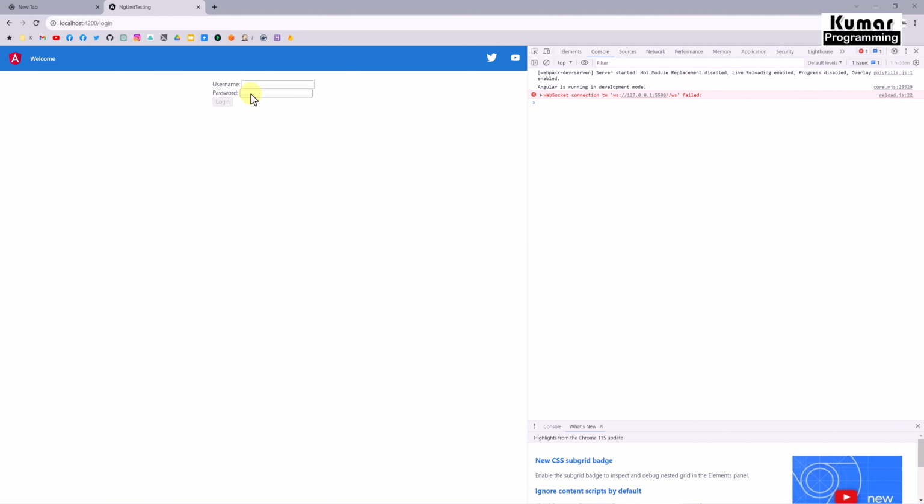Now let's go back to our page once again, and here login. Now we are able to see our login page, and our login button is disabled. I'm going to give the username as Kumar, and password 12345. Now our login button is enabled, but we have given a validation over here: if the username length is less than 5, then our login button is going to be disabled. Now we can see the form value once we have submitted our data.